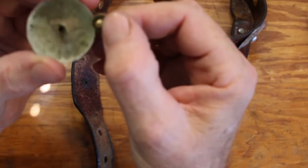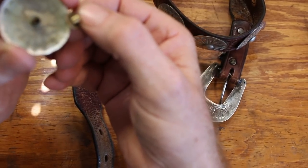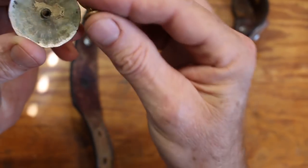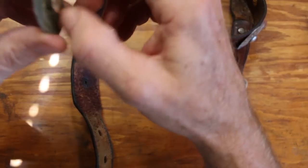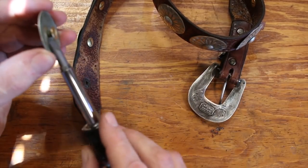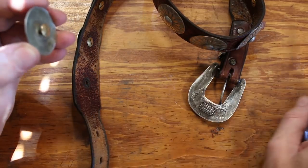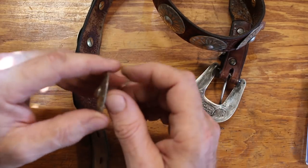Okay, here's the back side. And this little barrel screw, it looks like a quarter inch. Chicago screw is what most people refer to these as. When you tighten it down, it provides enough space to allow the leather of the belt to be pinched in there, and it holds the concho securely. That's about the simplest form of concho I know how to make.